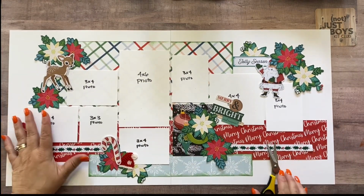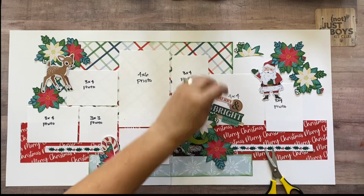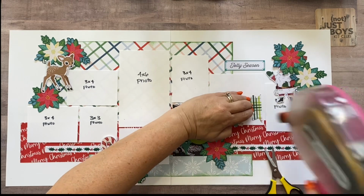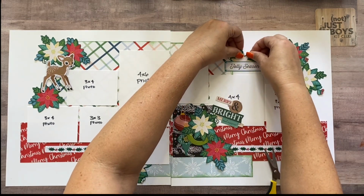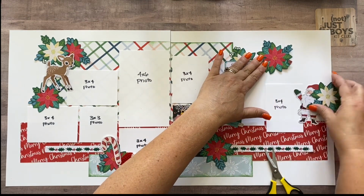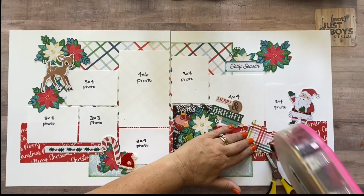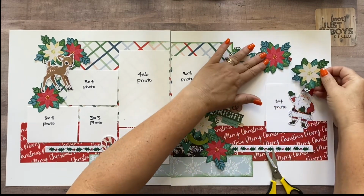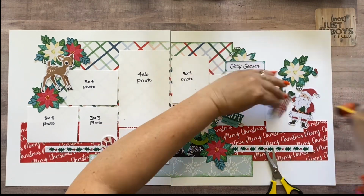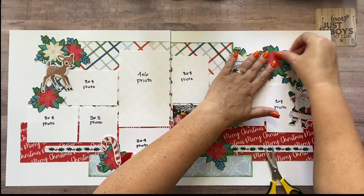now to this side, we've got this little Jolly Season. I'm gonna make this overlap a little bit onto this paper right here, and then I'm gonna put this partial white poinsettia sticking out from behind it. Then I'm gonna make this red one overlap it a little, and this white one comes there. So we'll put the white one adhered first. Okay, so that's there. And then this red one, I think I'm gonna twist it so that the berries are like that. And it just overlaps the sign a little and the white one.